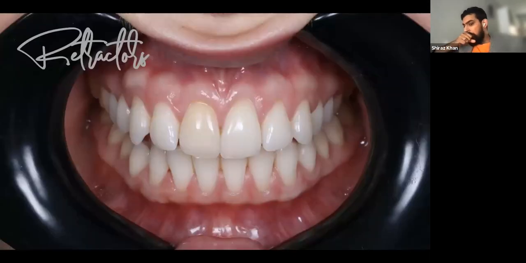But as I showed you in this photo, we obviously need retractors. One of the key things is getting soft tissues out of the way and allowing the light to enter the oral cavity. If you're doing that, you're going to be taking reproducible images with good lighting on a regular basis. So again, the whole idea for today is not to complicate the things that you need.